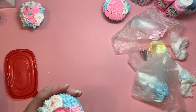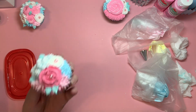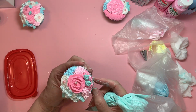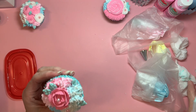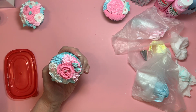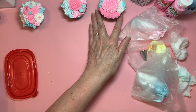Dang it, I'm not pulling away like I should. I'll go ahead and put the yellow in the center of the hydrangeas after, because this is running way too long, I'm sure. Let's see. I like the way they're looking. Any other place I need it? That's kind of fun. Except maybe since I have those two there, I think it would look good to have just one here. Yeah, I like that. And that's how they ended up.